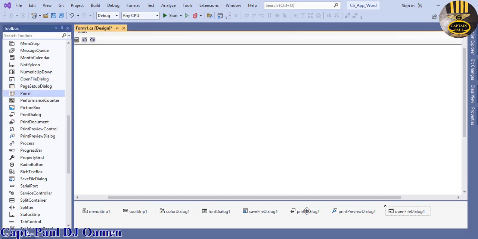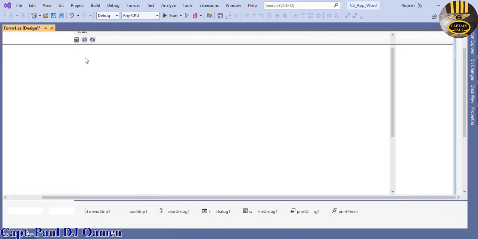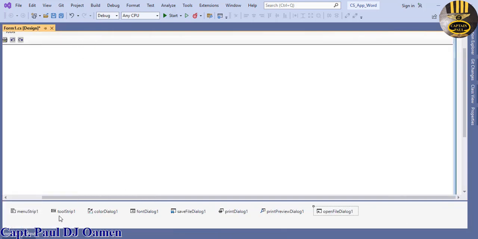Double click on that. There we go. So have a good look at those. Okay, we have the MenuStrip, ToolStrip, ColorDialog, FontDialog, SaveDialog, PrintDialog, Print Preview Dialog, Open File Dialog. Those are the 8 dialogues needed.